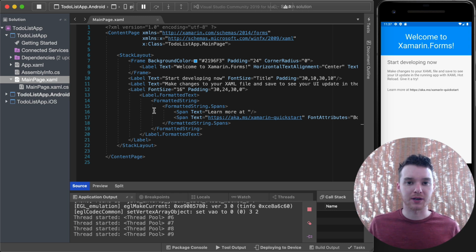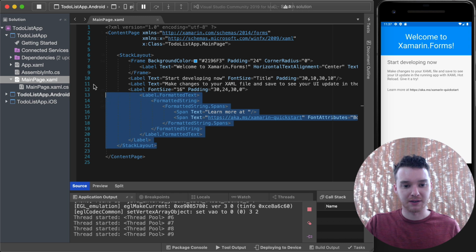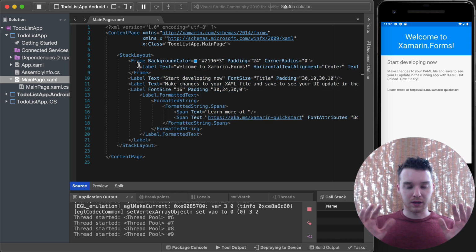So this is how we're going to lay out all of the user interfaces for the most part for our app. Now you can see here that we have just kind of this basic structure set up, and this was just given to us by default when we created the app. But the main feature of this are these tags. So you can see here when I highlight over this, it highlights these two tags.